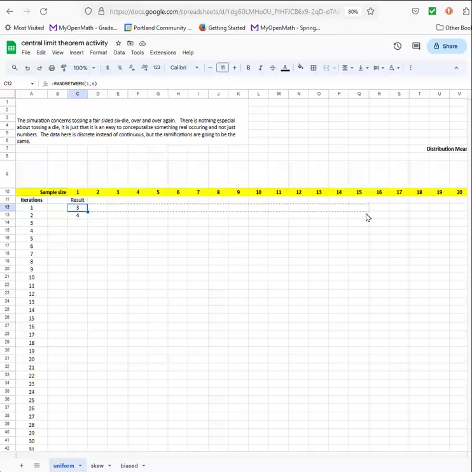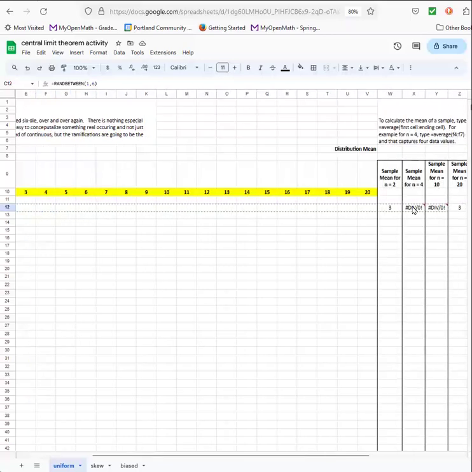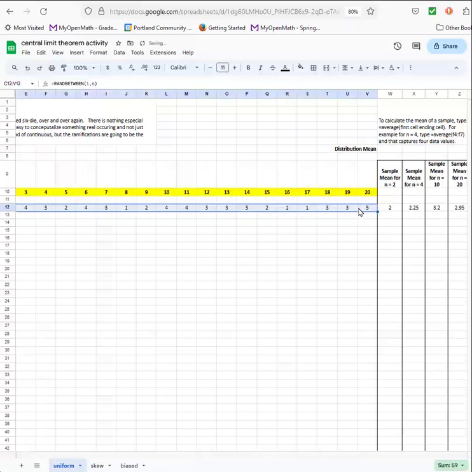And when I drag, you notice what the computer's about to do is enter more numbers randomly. So this is a RANDBETWEEN. What it's doing is choosing numbers between 1 and 6 randomly, so the result of a fair die, and it did it. So now I'm going to continue because I want to populate this whole thing with lots of numbers. I'm going to come back here again, hold my mouse button right over that, and then hold my mouse button down, and now drag down.